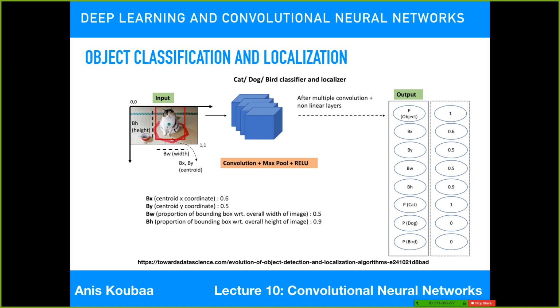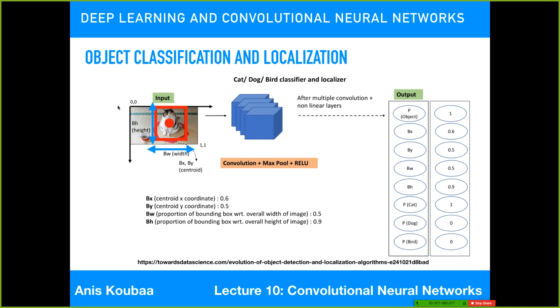And the bounding box, or rectangle, is specified by some parameters. It's specified by a center point and the width and the height. So this is the bounding box here, and it has a center point, and then it has a width, and it has a height. If I have the information about the center point, the width, and the height, in this case, I can specify the location of the object detected in the image.